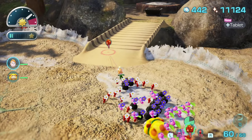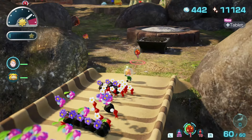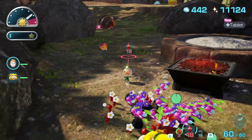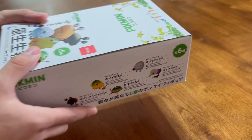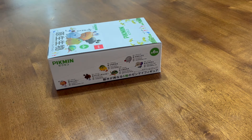The Pikmin series reached a new height of popularity with the release of Pikmin 4 and the re-release of all three prior Pikmin games on the Nintendo Switch. This explosion of interest in the games has led to tons of new merchandise being released for the series. Today we're going to look at one of the more interesting sets of items released in this new Pikmin boom: the official Pikmin wind-up toys.